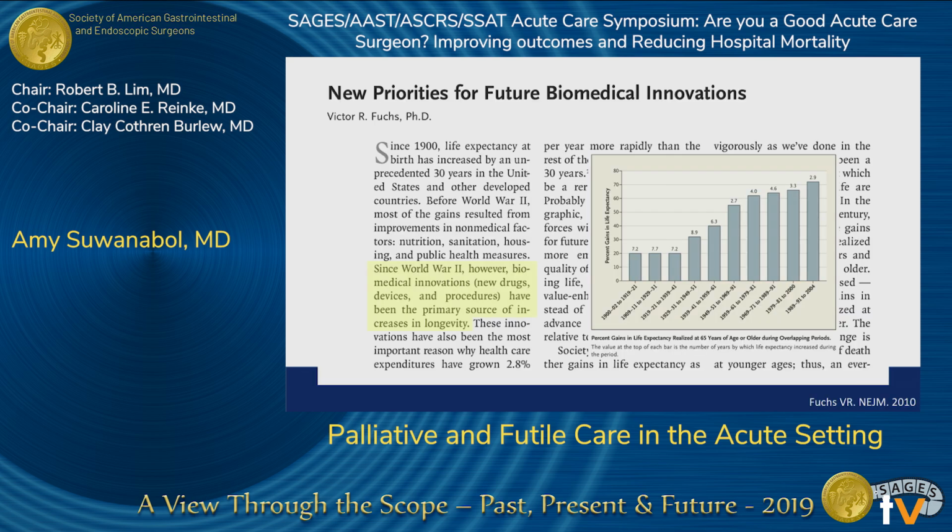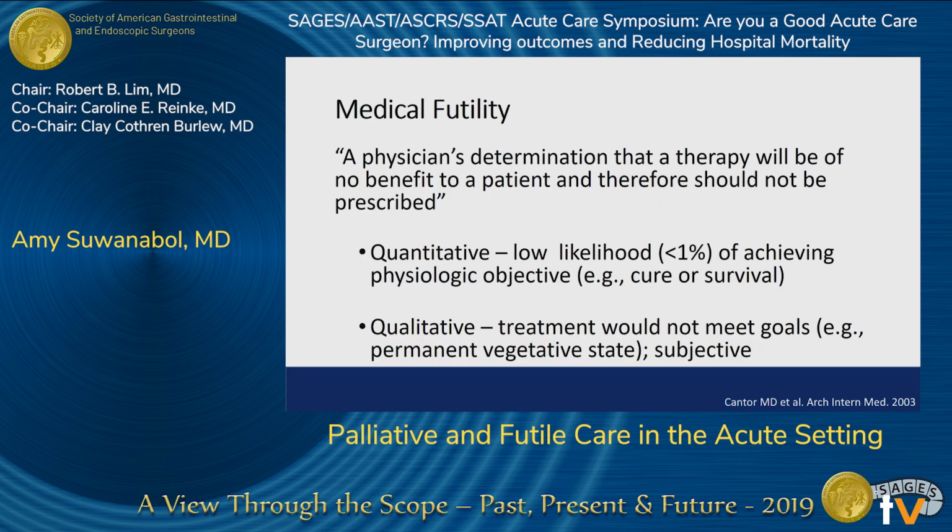Advances in modern medicine have allowed individuals to live longer lengths of life, especially compared to prior. In 2010, there was an article in the New England Journal of Medicine where one writer writes, since World War II, biomedical innovations, including drugs, technology, and procedures, have been the primary source of increases in longevity. With these advances, however, patients and families are requesting treatments that physicians or surgeons may not be in agreement with.